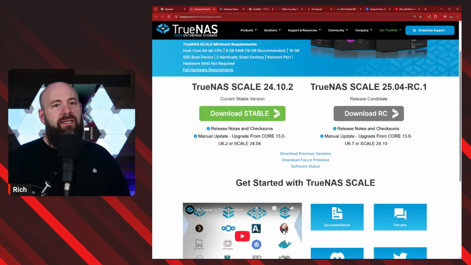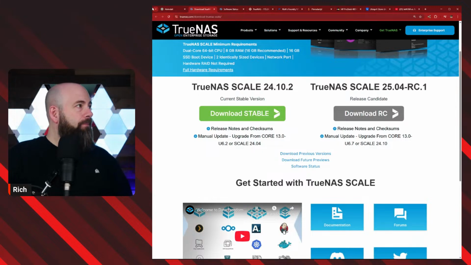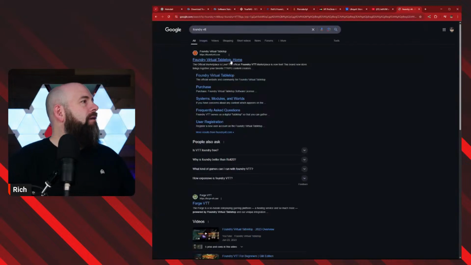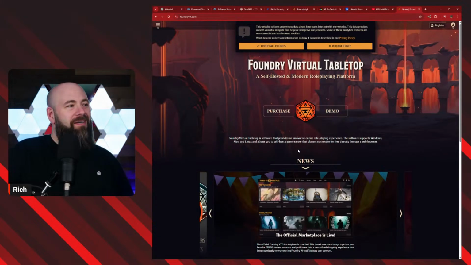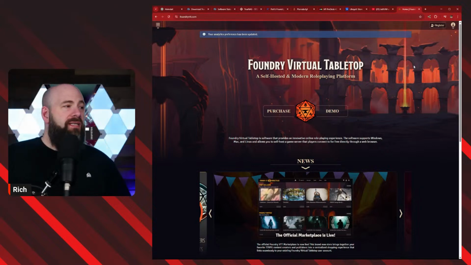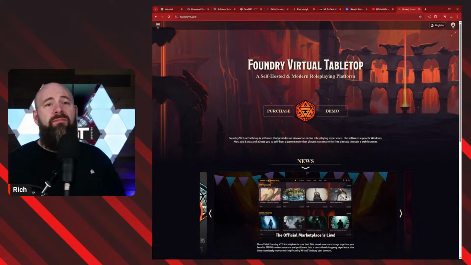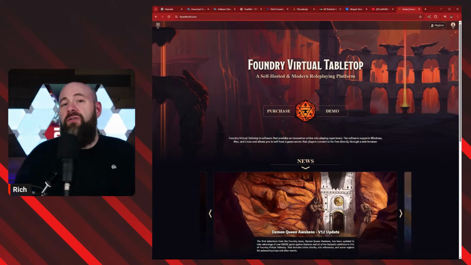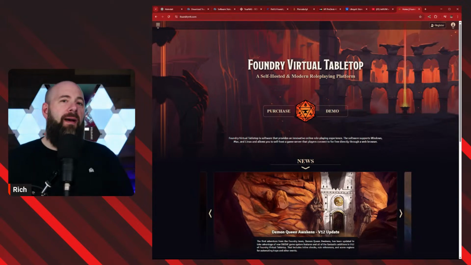So it's pretty slick. Foundry is great. I know we're off on a tangent here, but Foundry Virtual Tabletop allows you to play D&D or Pathfinder, or you can do your own sort of homebrew stuff in there. And it's got really awesome lighting. If you're building your own maps, you can drop your map in there, whatever your 2D images are, and then you can build walls.